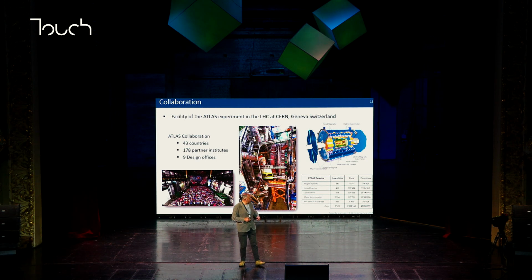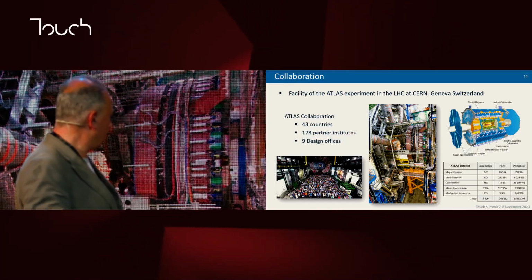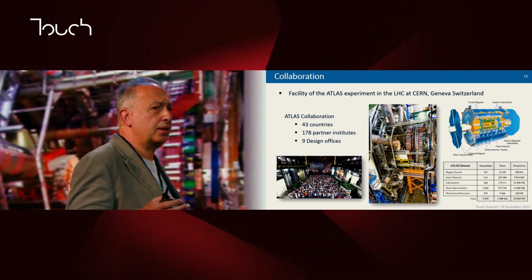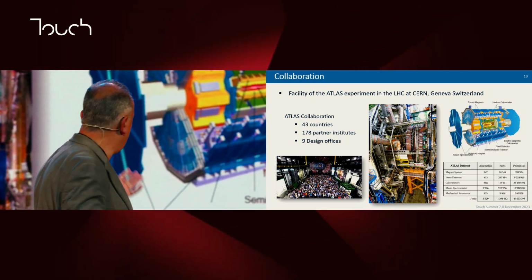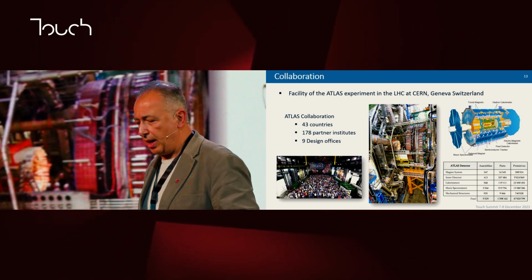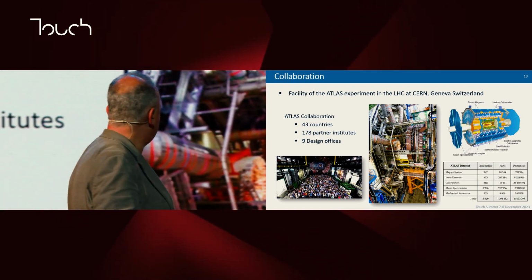This is the ATLAS detector. You don't know for sure what this is, but this is a huge geometry model, let me tell you. Take a look at those pictures. 47 million geometry primitives inside, millions of parts, and thousands of assemblies, and a huge collaboration who designed the ATLAS detector facility.